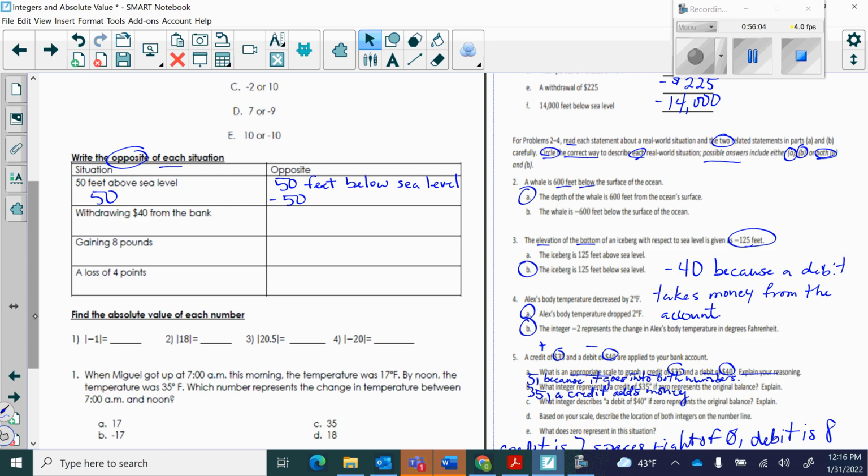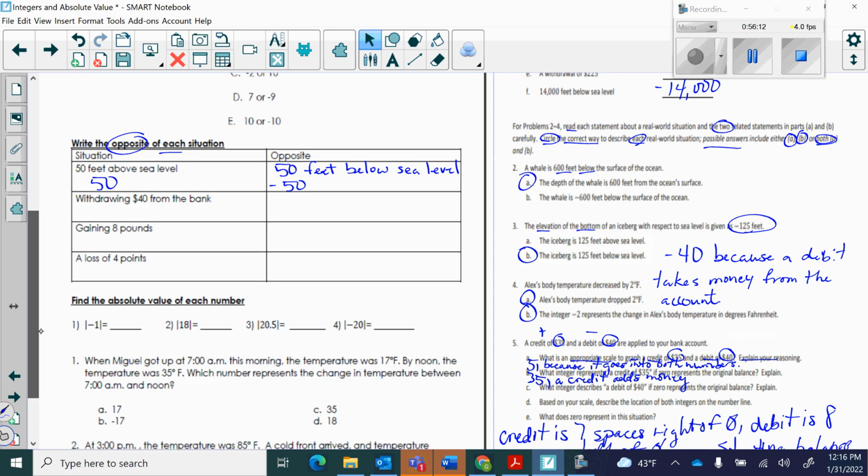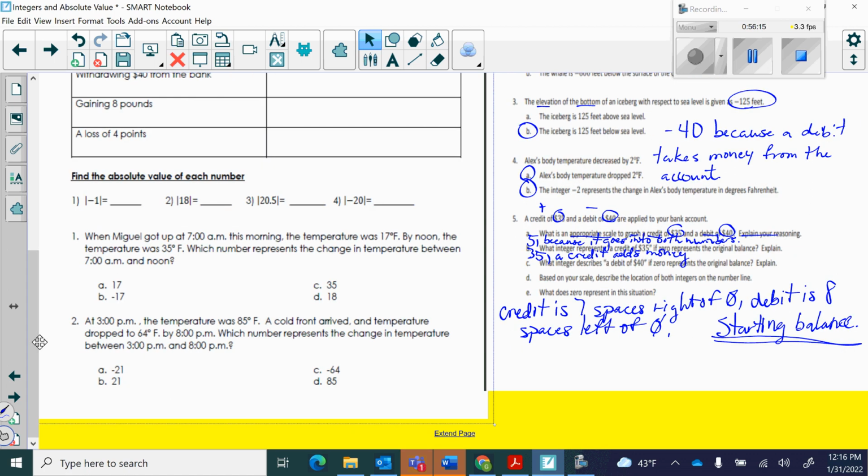If you have issues, you can look back to page 1 where we put the opposite words, if there's a few of these words you don't quite feel comfortable with. Okay, the next part, find the absolute value of each number. That one should be very straightforward. Numbers 1 and 2, again, pretty straightforward. I will say, make sure you read the questions carefully. And the order that they're in does matter. So you got to think about where we're starting and what the total is, okay? Then turn over to the last page.